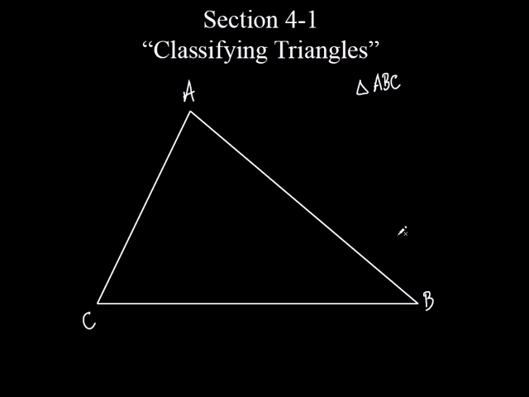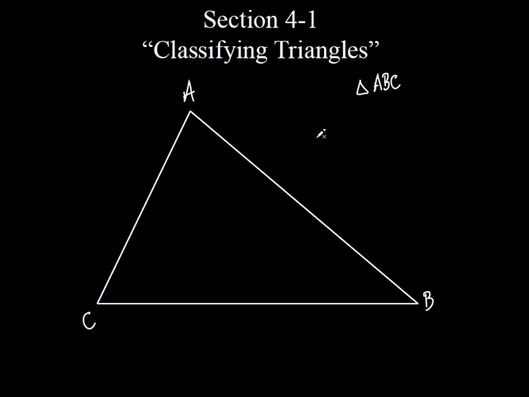So what we're going to do is use the 3 vertices. There's 3 vertices on this triangle. We're going to use all 3 of those points to name the triangle, and it does not matter what order you put them in. It doesn't matter where you start, where you end. Just use those 3 points in any order. So it doesn't have to be triangle ABC. It could be, what else? ACB, BCA, BAC, whatever I left out. All right, you get the idea. So we call that a triangle ABC, and that's your symbol, just a little triangle. That kind of makes sense.